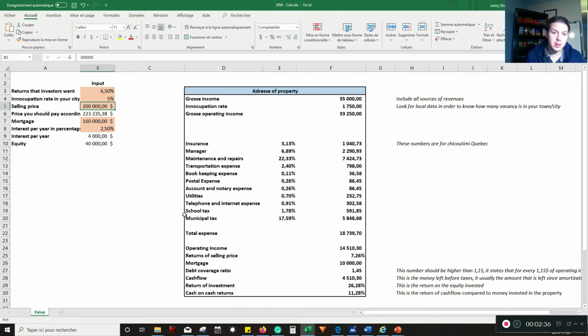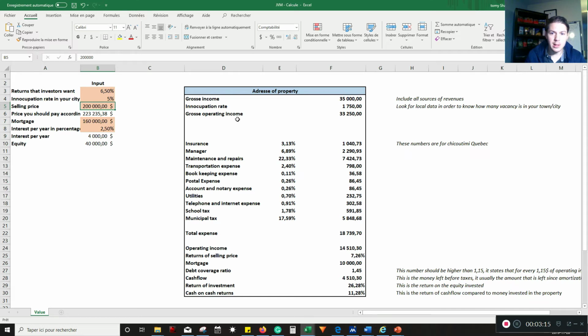That's with taxes included. And another thing that I see that they make mistakes is to forget to put some of the other expenses because they want to make it look like it's a good deal. Don't make this mistake. Don't pretend to yourself it's a good deal when it's not a good deal. Be true with the numbers because this is not in your favor. When you forget to put the real expenses, you're going to overpay for the property.